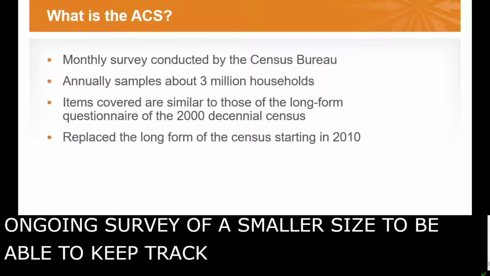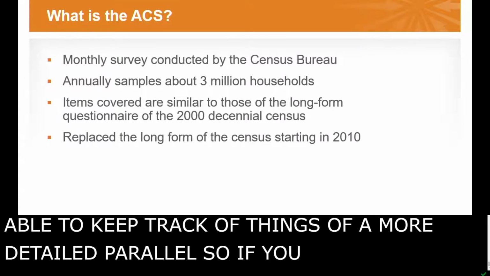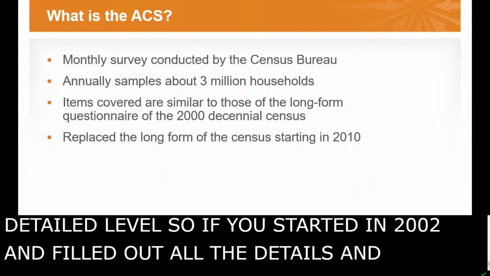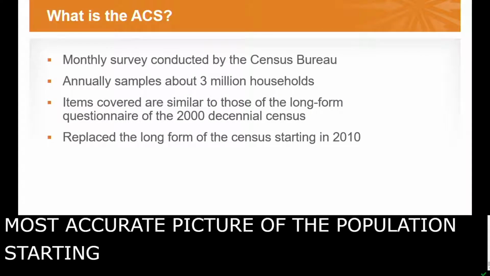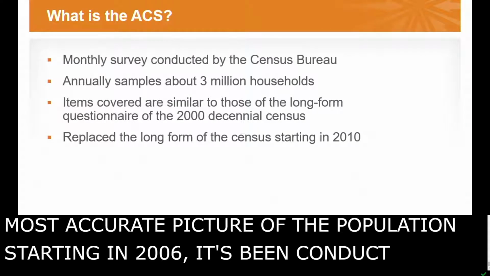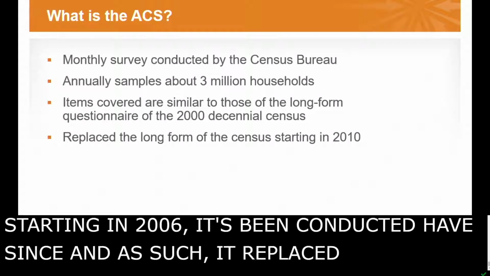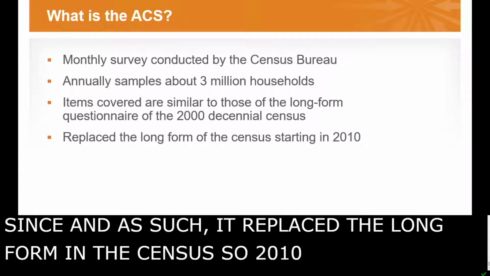The ACS started in 2002, but really filled out all the details and got the most accurate picture of the population starting in 2006, and it's been conducted ever since. And as such, it replaced the long form of the census. So in 2010, there was no long form. It was just the 2010 ACS.